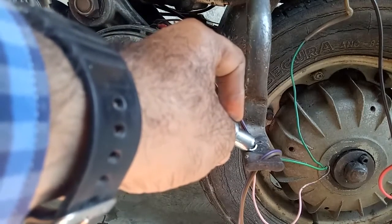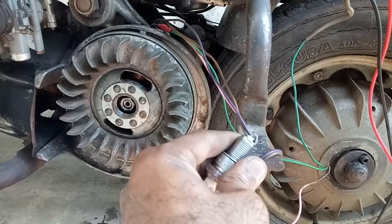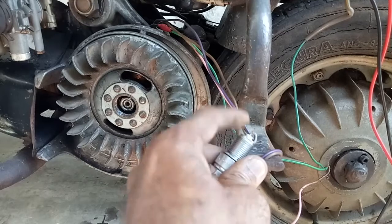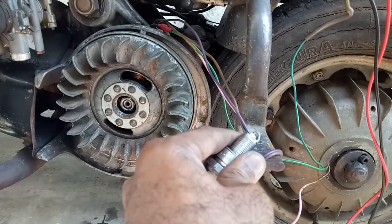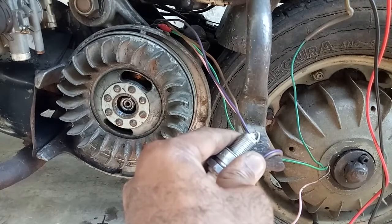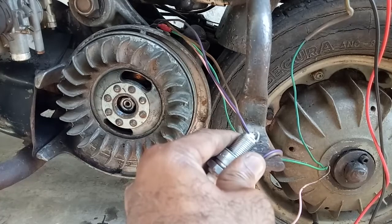When it touches the ground, the circuit will be completed, then the flow of current starts and the spark commences. In some cases, when the starting coil becomes weak, we reduce the gap. The distance from the ground electrode to the central electrode is reduced, so the flow of current will be a little bit more to create the spark.